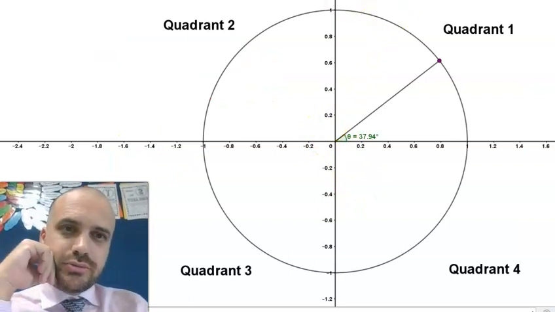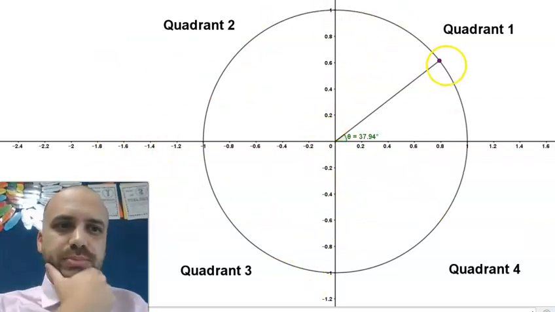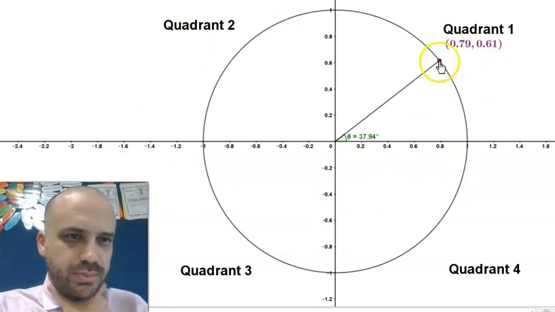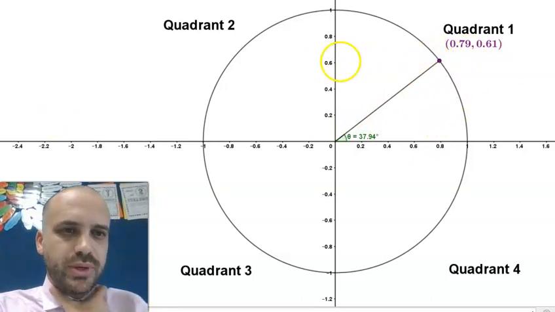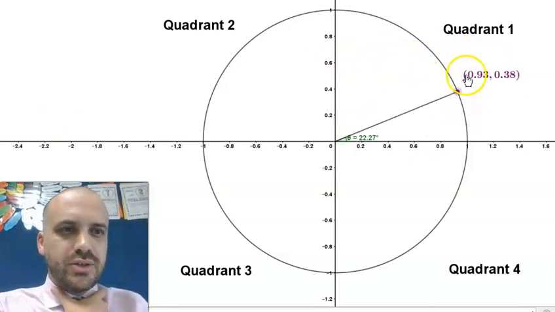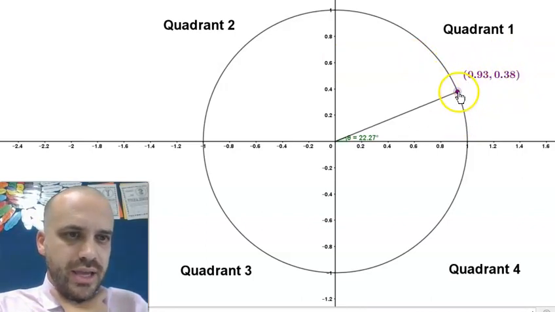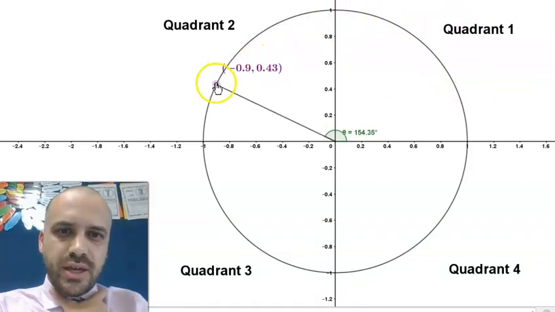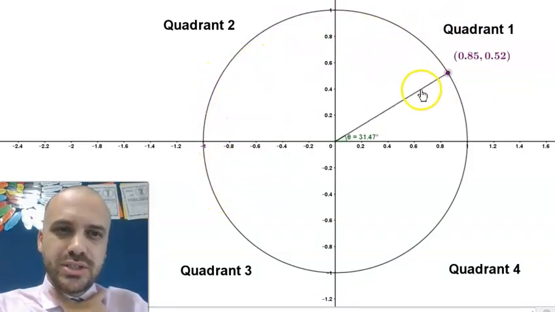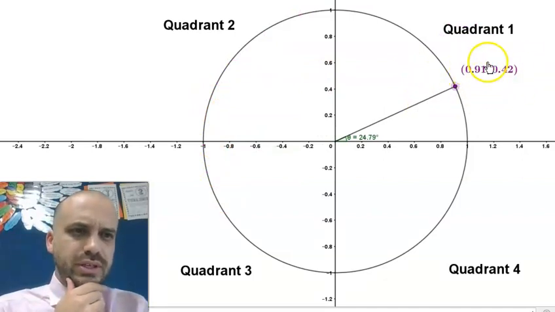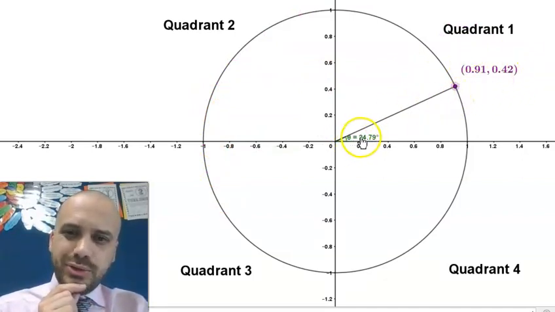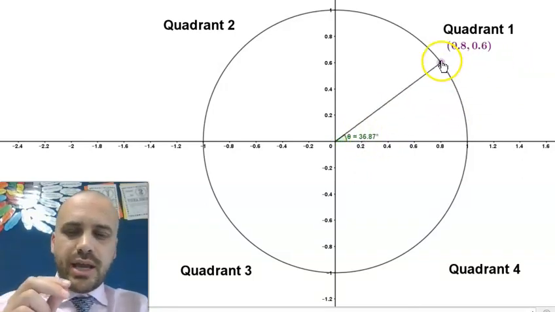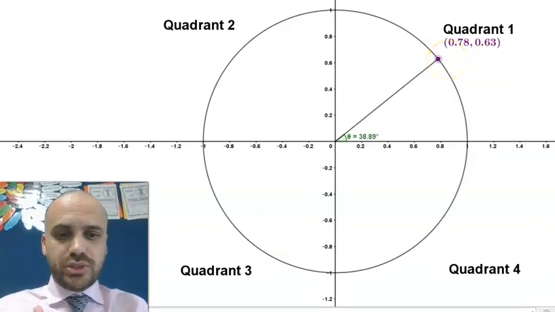Now back to our unit circle. Remember we're on a Cartesian plane. It's a circle on a Cartesian plane which means that this point has coordinates. At the moment this point is 0.79, 0.61. As I rotate, you can see that this coordinate changes. Now we're negative 0.86, 0.5 and as we rotate it changes. In other words, the coordinate depends upon this angle here. The angle and the coordinate are related through trigonometry.